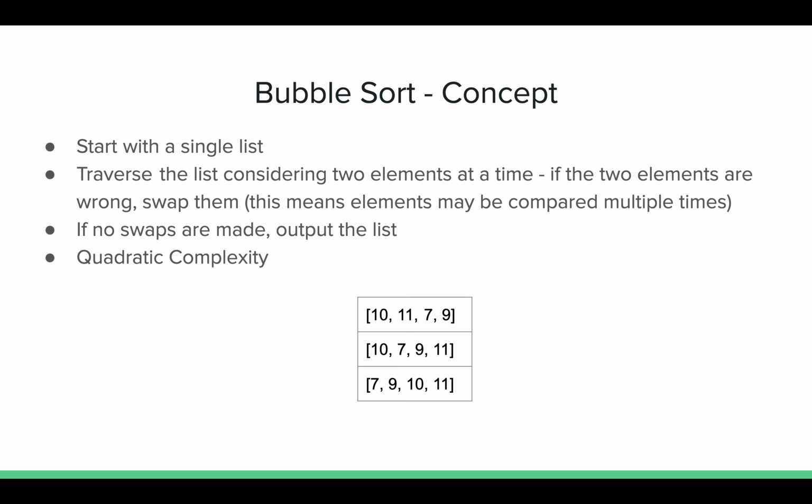So the concept with bubble sort is we start with a single list, and then we traverse the list 2 elements at a time. And this doesn't mean we go in pairs, so we don't go first element, second element, third element, fourth element. No, we go 1, 2, 2, 3, 3, 4, 4, 5. And because we're comparing twos, but only going up by 1 at a time, this means that elements can be compared more than once, and especially considering the swap mechanism, which I'll talk about in a bit. Elements can be considered more than one time. So this does actually work in terms of a sorting premise.